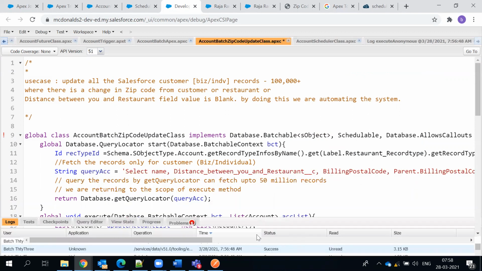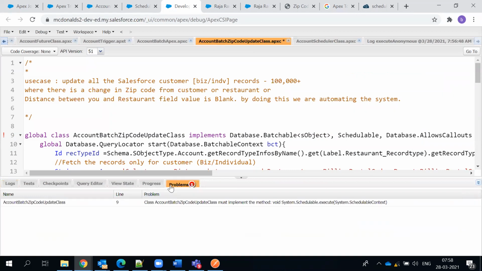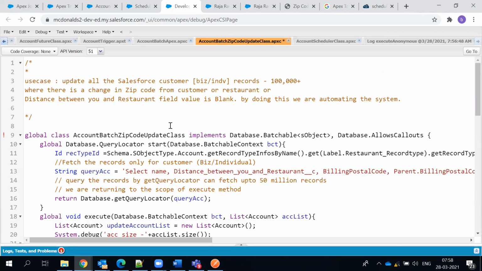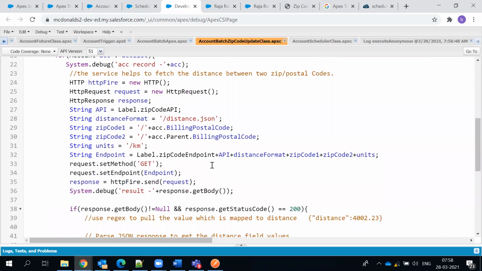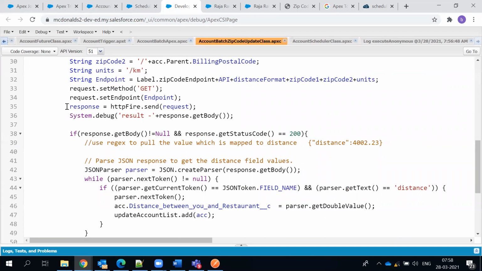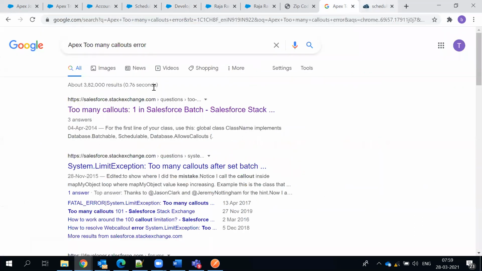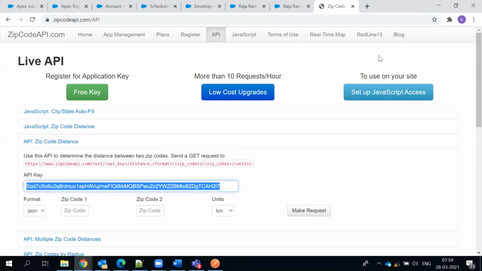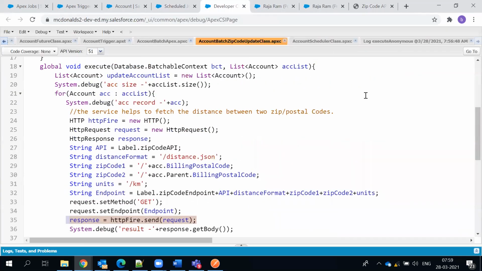Oh, sorry, Schedulable is not required, I think. Database.AllowsCallouts is more than enough. Without this statement, if you try to execute integration code where you're actually making a callout, they're not processing the next stage at all. They're sending that Database callout one single error. Only one callout actually being made is also put into an error state. So this is one statement which should always be considered.